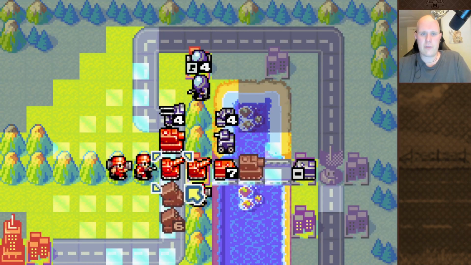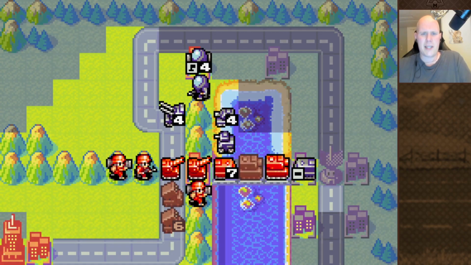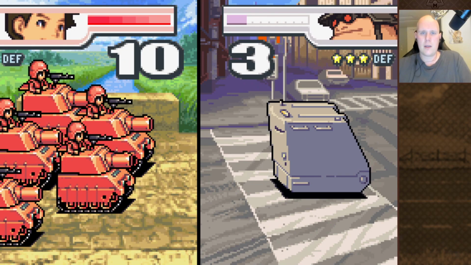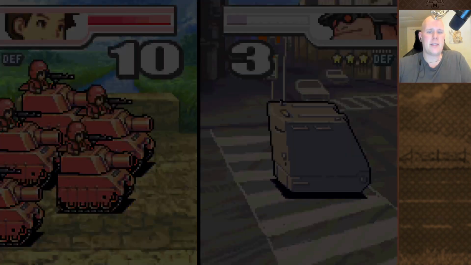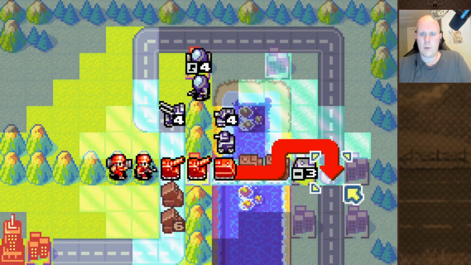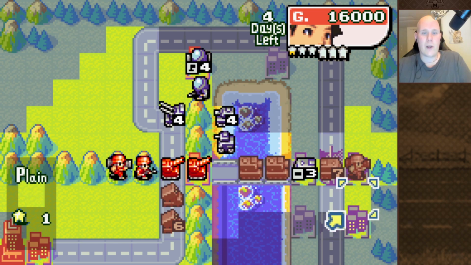That is completely fine. This will probably, yeah, no, this will not be a kill, sadly. I could have used my rocket to kill the APC, actually. That might have been better. Alright, so I think what I will do is I will do this. And again, the rocket is right here.